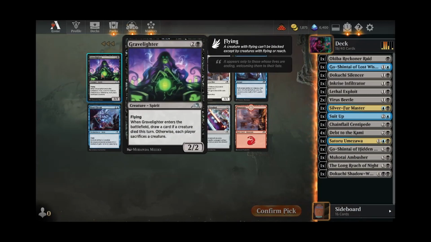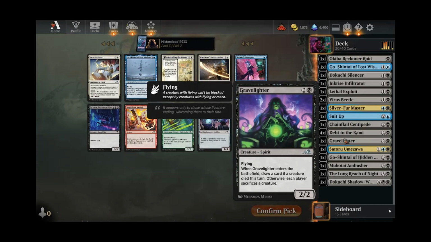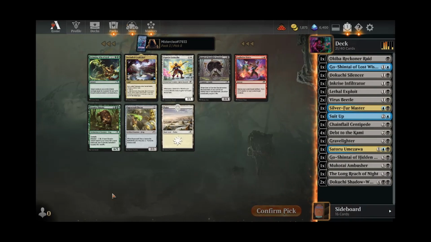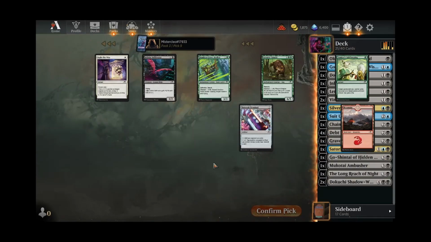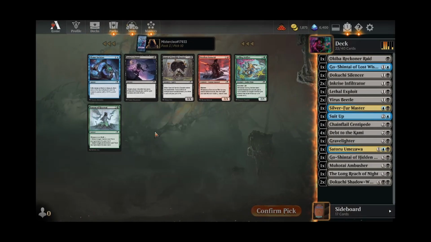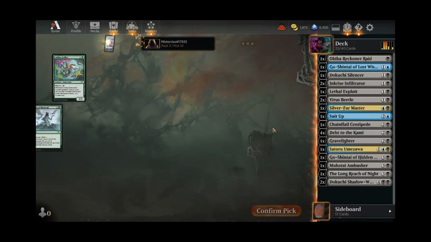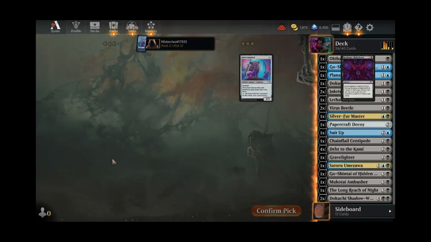Now, probably take a Gravelighter. Now that I can pay attention to what it says and realize that we have to use it specifically if we want to get the sack out of it. Take another big ninjutsu guy here. Take the Kami and hope we don't have to play it. Ooh, another Infiltrator is great, though. I'll take 1 copy of the Incision. Or 2. Actually, we need the 2-drops, I think. I'll take the Decoy.